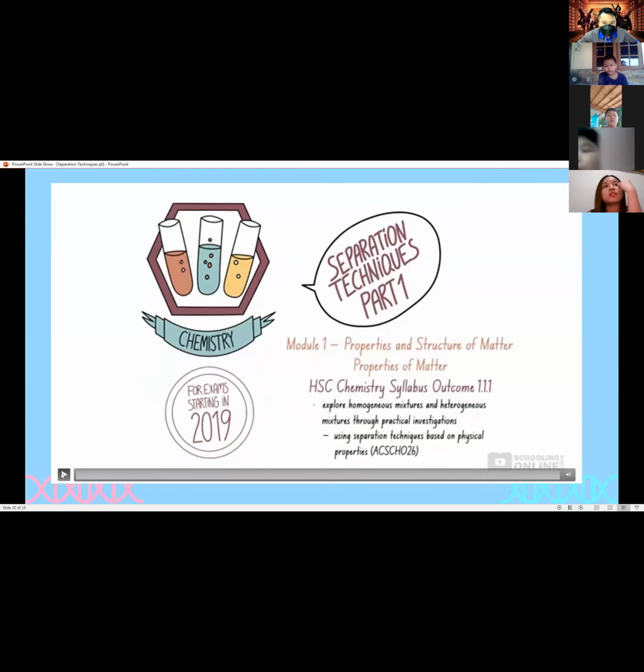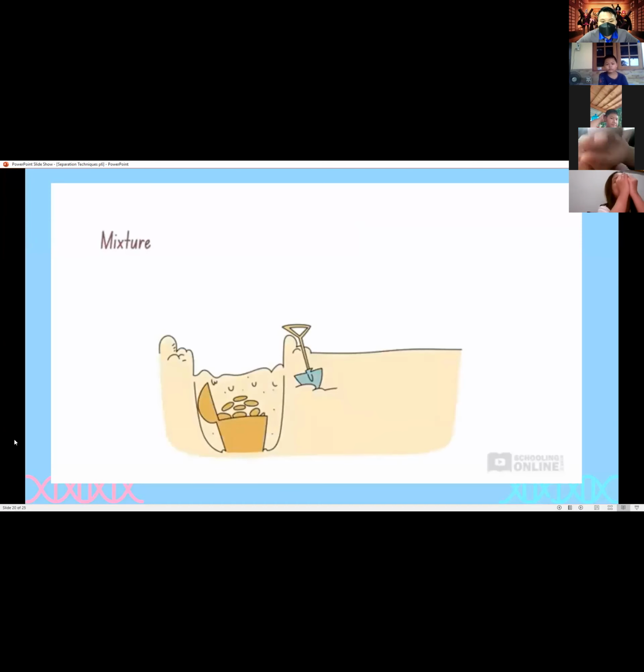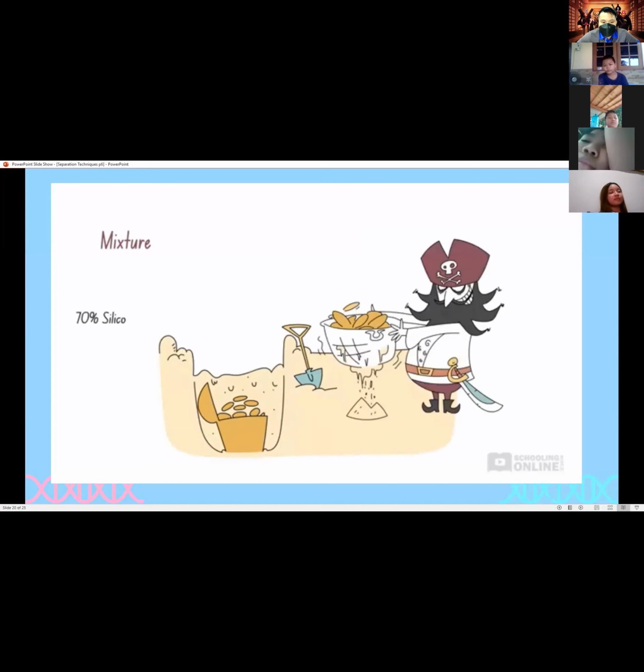The world around us is filled with naturally occurring mixtures. Quite often, we might want to separate these mixtures into their components so that we can collect useful or precious chemicals.